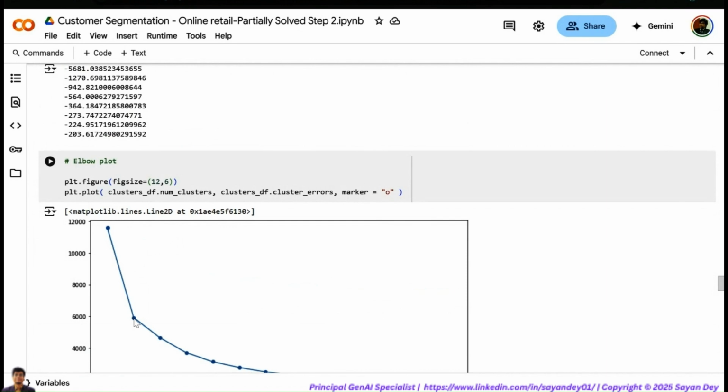The more groups you try to have, the more difficult the problem will become, the more overlaps you will get. Two is a very clear-cut segregation we are getting. Cluster one, cluster two, very clear-cut segregation. Now, the moment you go beyond two, you might have a business case. You might have a business objective where you have to come up with more than two clusters. You can't do anything about it. It could be a genuine business case for having more than two clusters. So you have to do it in that case, right? So that's the idea.